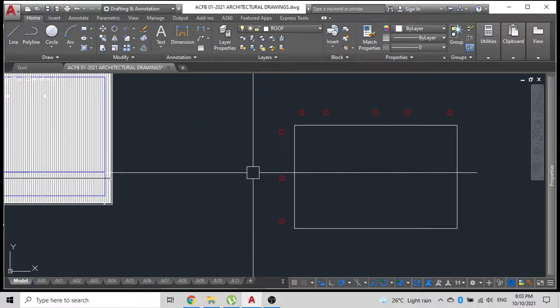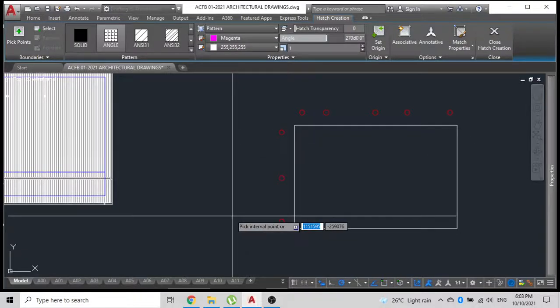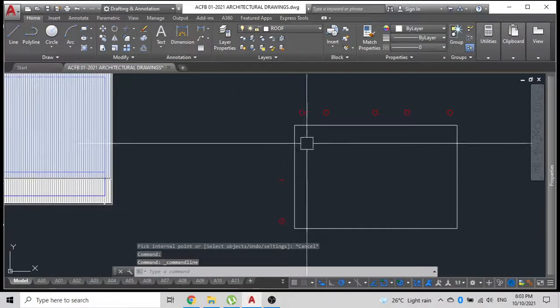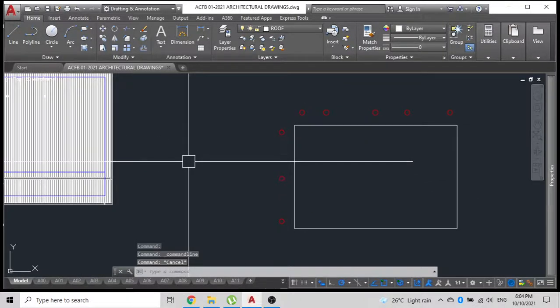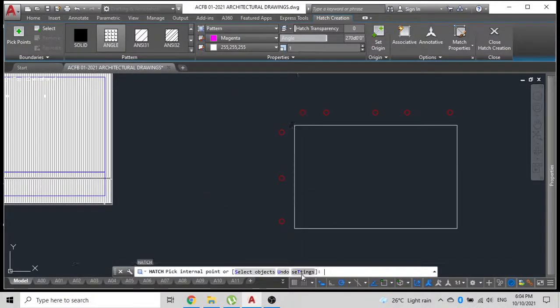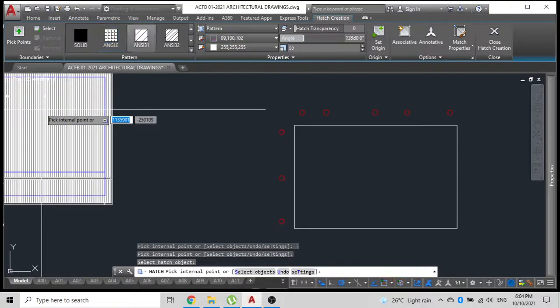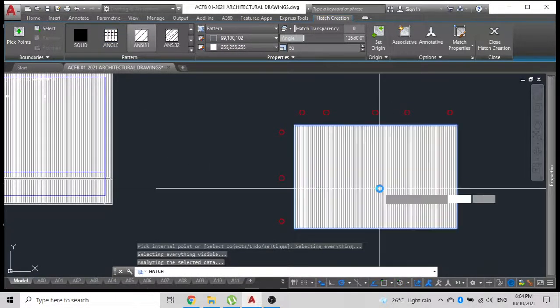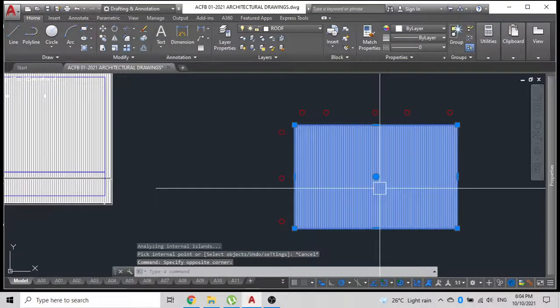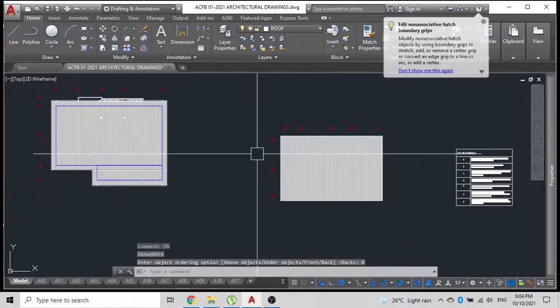So for the hatch of the roof, I'll show you two options. One, you can match this property and bring it over here exactly. To do that, you type H for hatch, then click on settings, then click on inherit properties, click on the roof pattern that you wish to use, and just paste them there like so. Click 1, DR for draw order, and send the hatch back.